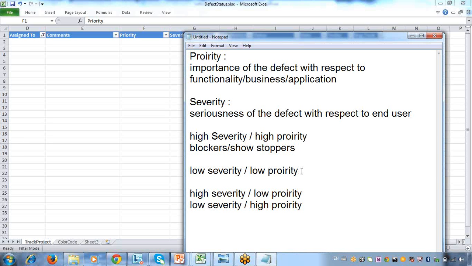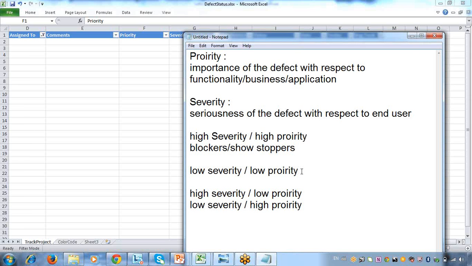Let me tell you one thing. You are running one business and you have one logo. If your logo is not coming properly, will you agree? Just a question. Will you agree? No one will agree, because it's my business. Logo is my business. Logo is my brand. So no one will agree on that. They will say that I want to fix that logo as early as possible, because that is my business. That is my brand.